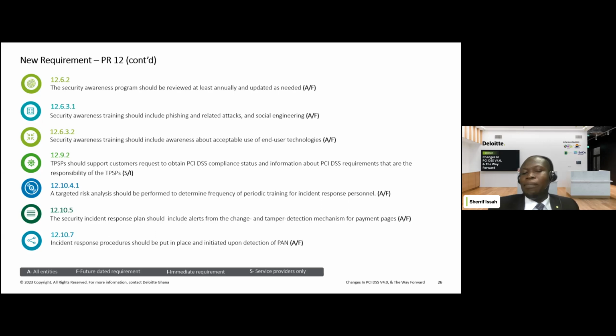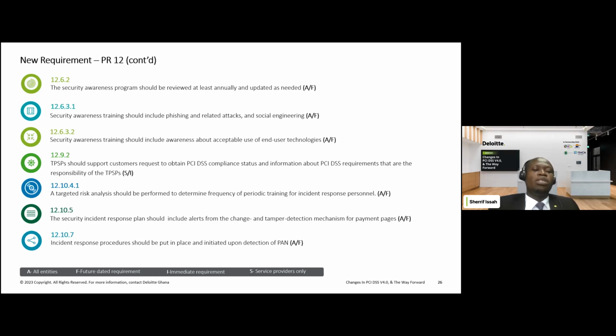And when it comes to the PCI audit, or even for the purpose of assurance, there's a need for the entity to satisfy itself that these requirements are the responsibility of service provider A. So, service provider A, can you give me evidence to show that indeed you are meeting this requirement? In terms of evidence, the primary evidence is the attestation of compliance, or the AOC as we call it. So this makes it very incumbent on service providers to collaborate. In fact, in practice, there have been instances where entities need some form of information from service providers, and it becomes a very tough thing to do. But I think with this requirement, it's very straightforward. Service providers will also collaborate with other entities in that respect.